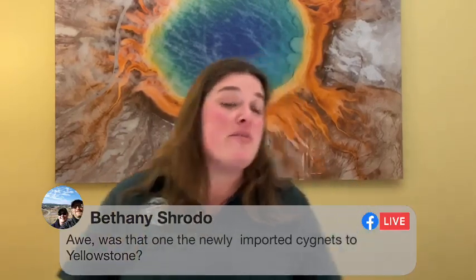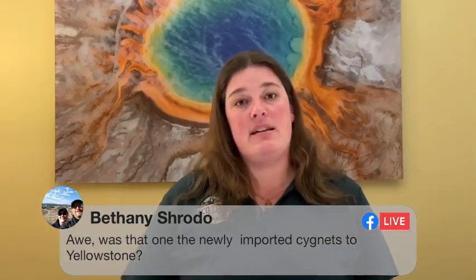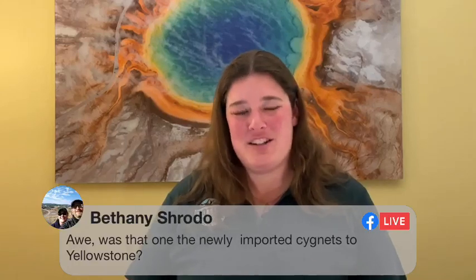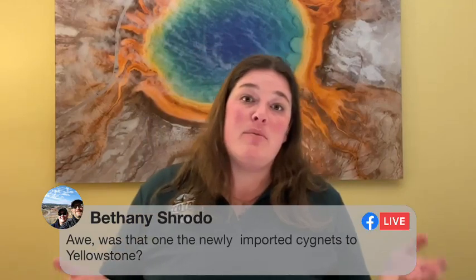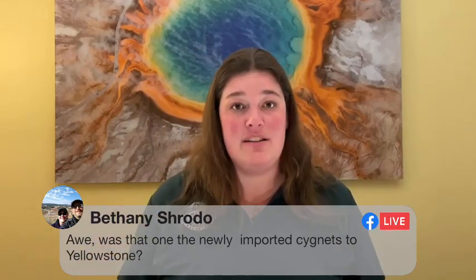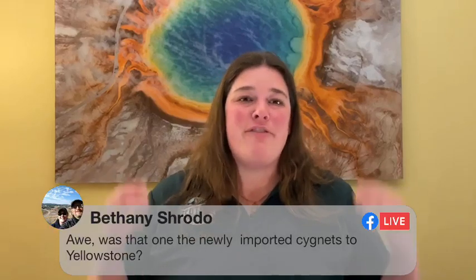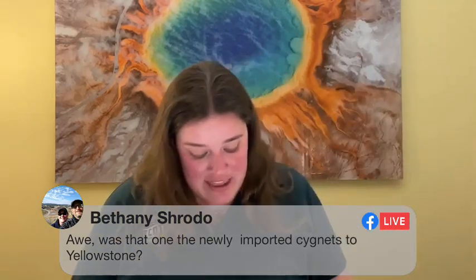Now, swans were removed from the endangered species list. They've been doing really well. And recently in the Greater Yellowstone ecosystem, their population is crashing yet again. The only real viable population we have left is that same Flat Creek population where that coyote took that cygnet. So on the one hand, it's great that we didn't lose another swan out of the Yellowstone population. There are so few swans left in Yellowstone that it's likely we're going to have to do some reintroductions there in the future, although we'll see as time goes on. But the Flat Creek population is doing okay. They are stable. That's where that cygnet was taken from. So thanks very much for that question.